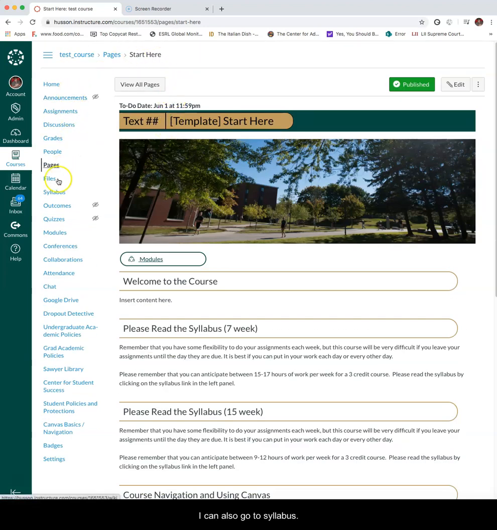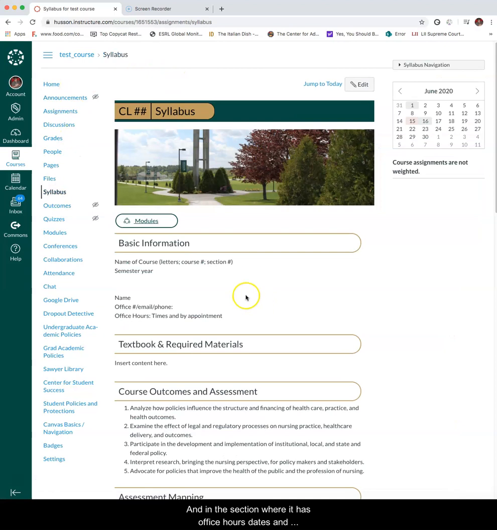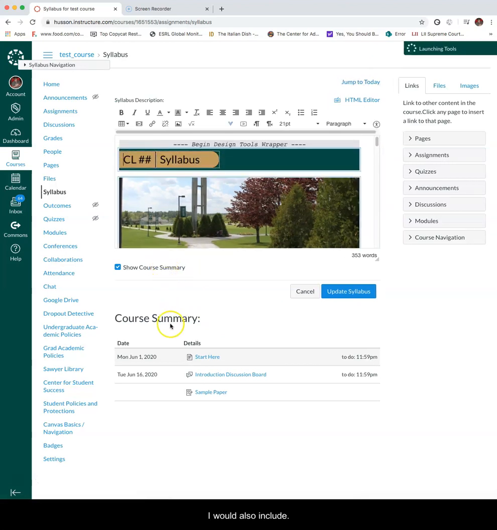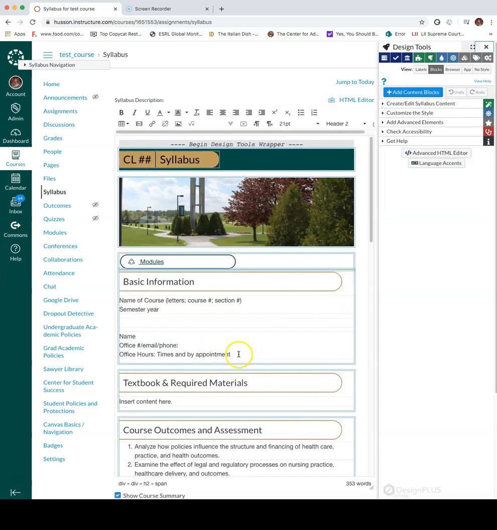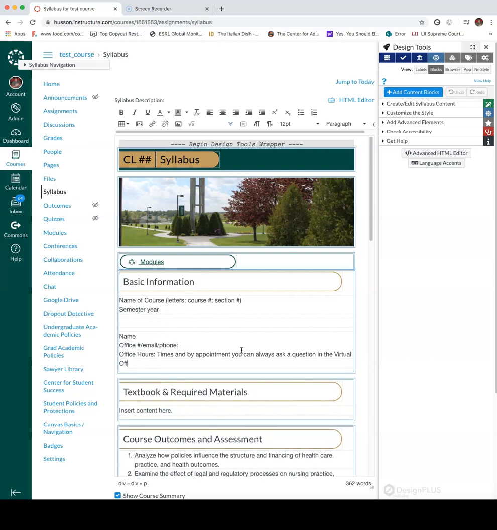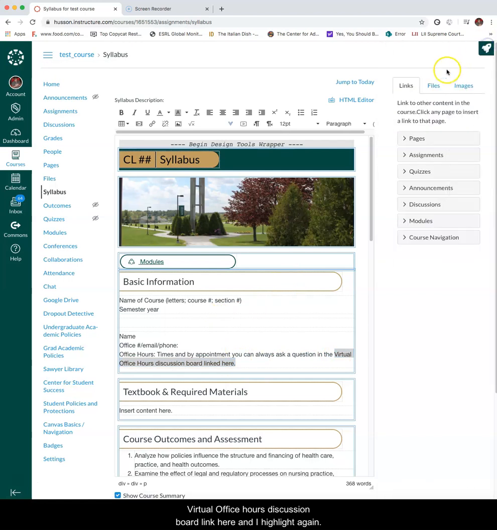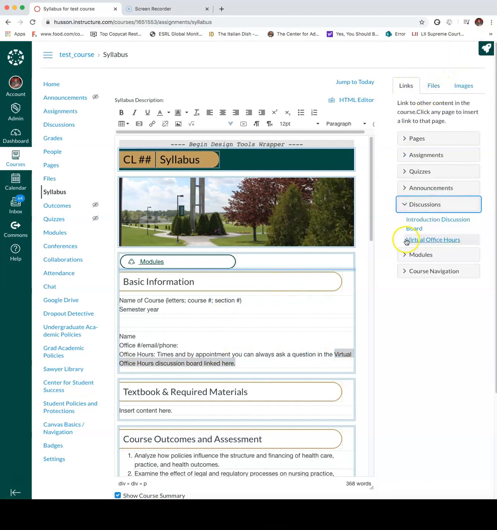I can also go to syllabus, and in the section where it has office hours, dates and times by appointment, I would also include the virtual office hours discussion board linked here, and I highlight again, and I go to links, discussions, virtual office hours.